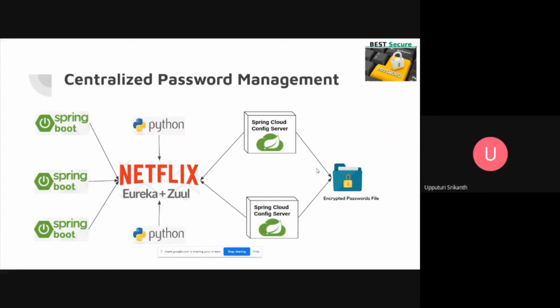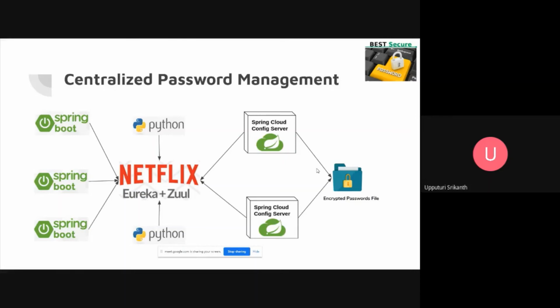And then we got one more thing: not only Java applications, because we have so many Python applications. Whatever we implement in Java, why can't we implement for Python? Python applications are also a kind of 30, 40 applications with the same use case. So how can we adapt? Then we found that from Python 3.6 onwards, we have a library which can directly talk to the Spring configuration server and get the passwords on the fly, on demand. That is how we figured it out.